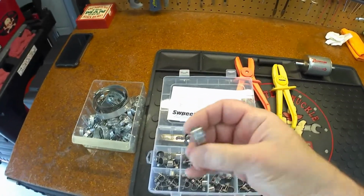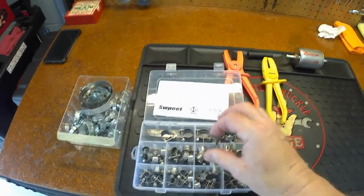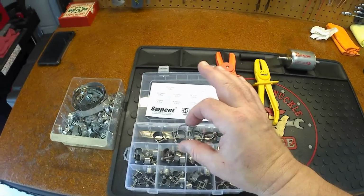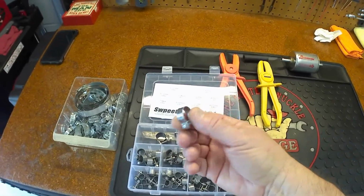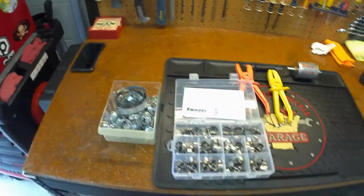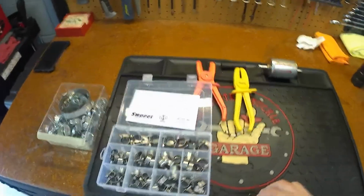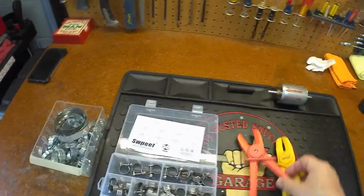I think I'm going to need a size about this one here, which is the main size I've been using so far. But you can see with the nut and the screw type thing, it tightens up pretty good. I just found these to be a bit more reliable than these ones here, and they don't wear out. But you can use whatever you want to. It doesn't really matter.